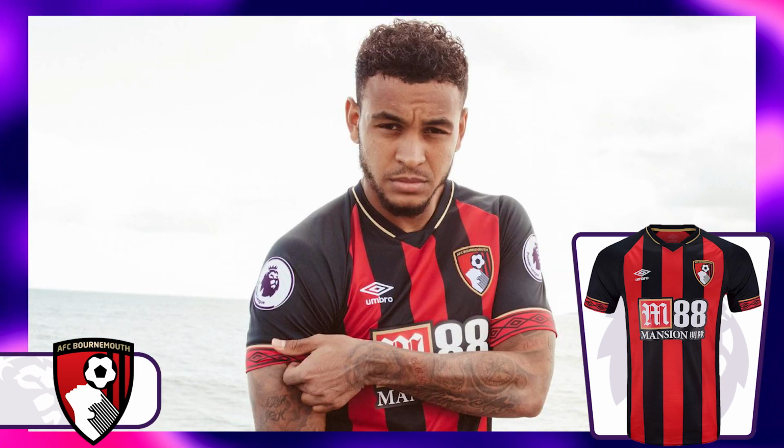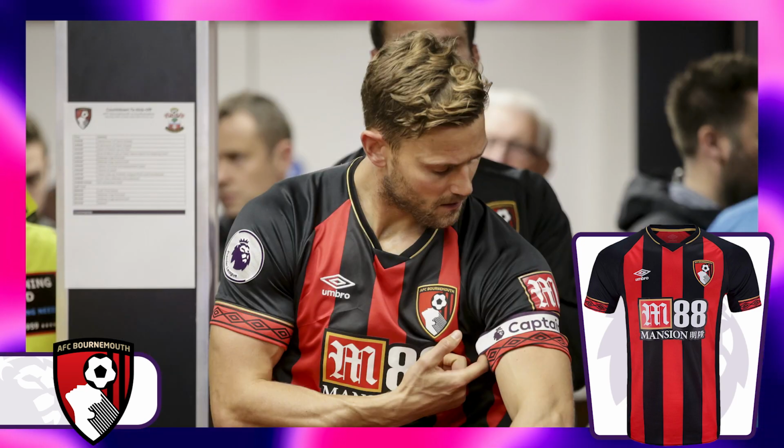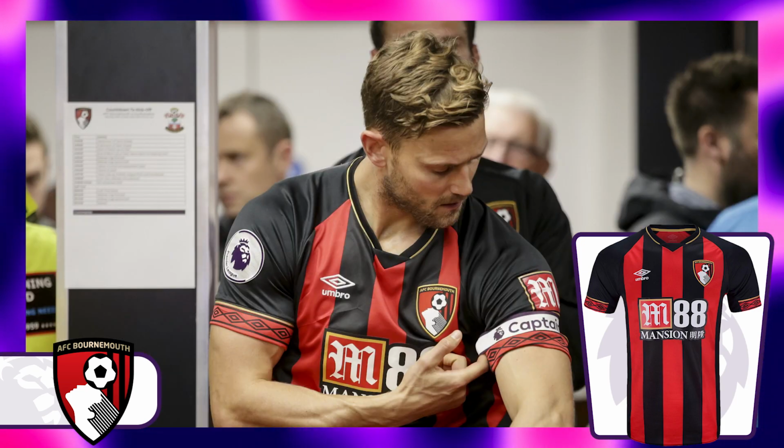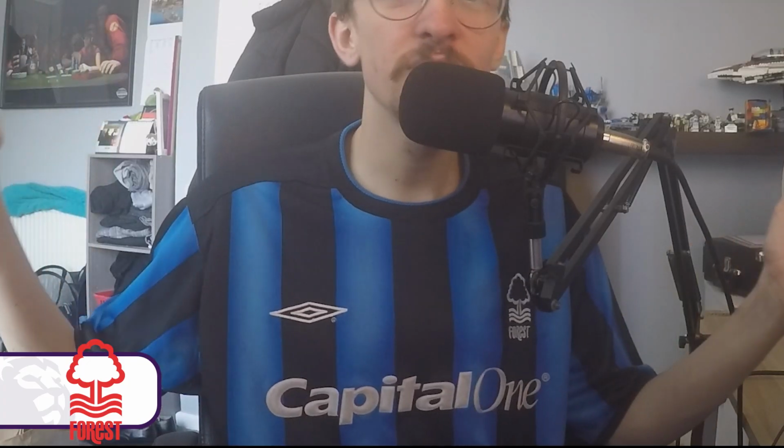But my favourite aspect has to be the cuffs though. I love that tape-like Umbro design, as I've mentioned earlier. Just having the Umbro logos on the shirt in sort of like a little tape design. Very lovely, and it's just won me over for this shirt. The positioning of the badge and the Umbro logo is also perfect, as it's directly on one of the lines, which, yeah, just class.